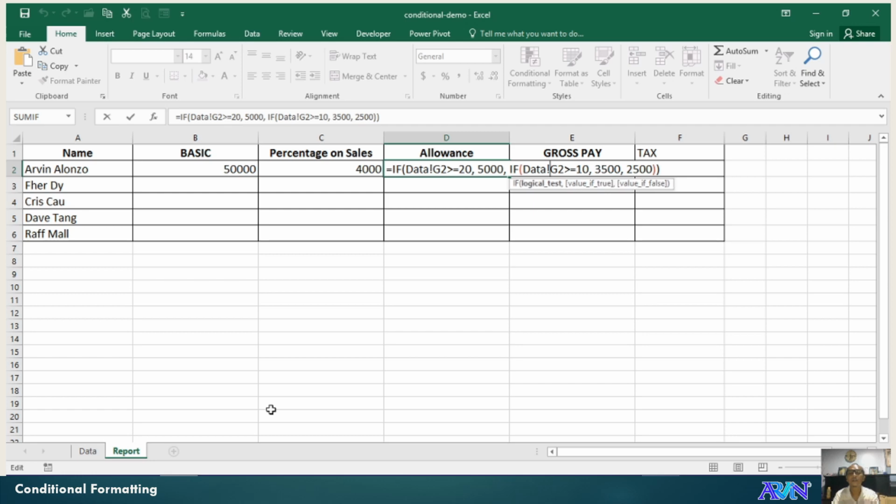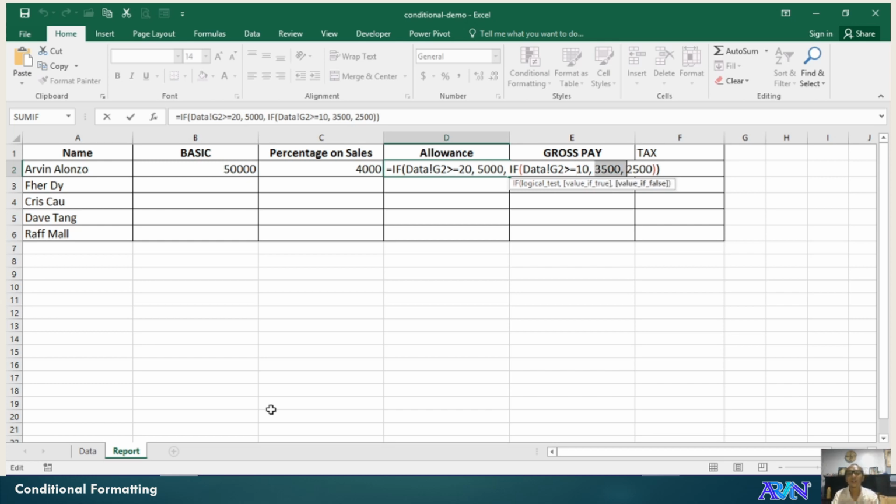is greater than or equal to 20, the employee will be given 5,000 as an allowance. Now, there's another condition. If data G2 is greater or equal to 10, okay, meaning this is from 10 to 19. 20 up will not be anymore included because that's the first condition that we have.